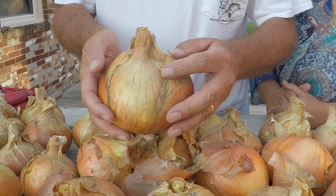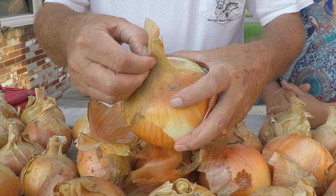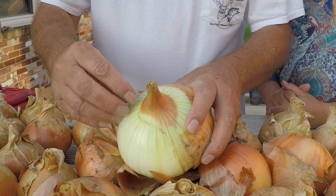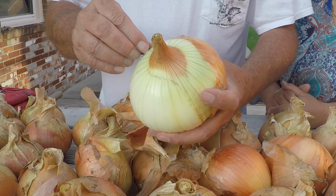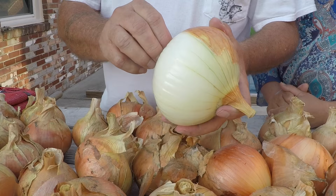I'm going to peel one and just show you what it looks like. You just simply peel that right off of there. Get that one layer. See, you start right up here at the top. Take that one layer off. Usually comes off a little easier than this. They're pretty fresh. Once they dry a little bit longer and they stay in your net and your bags and get some more air on them, this right here comes off real fast, real easy. But you get the idea.